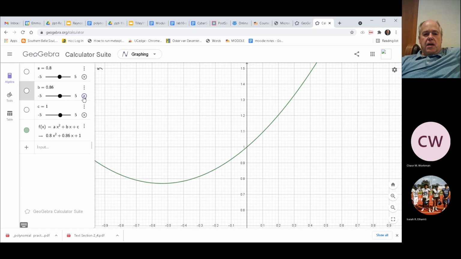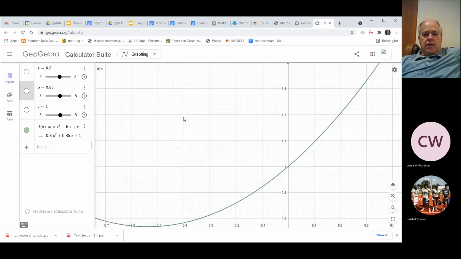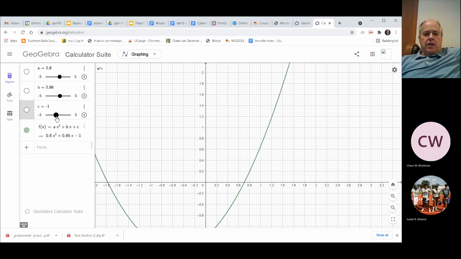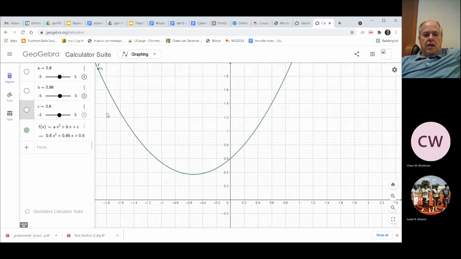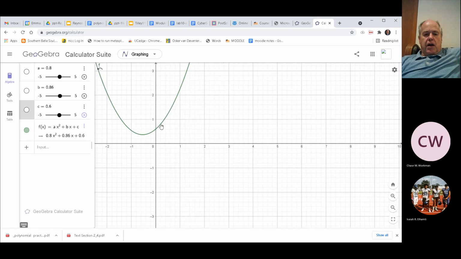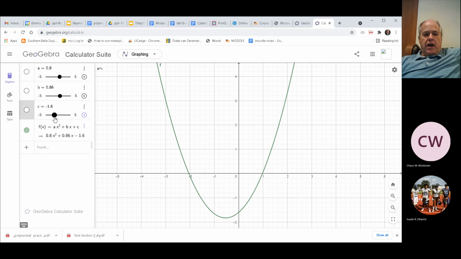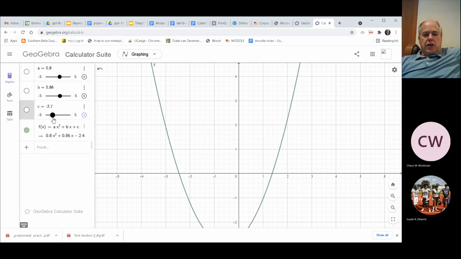Now, what would the c variable do? Let's zoom out again. The c variable is just adding a constant to my curve. So it should just be lifting my curve up and down. And yes, indeed, that's what it's doing. I see it just adding to the curve that I already have. It raises it up and down based on the value of c. It just adds a number to that curve.